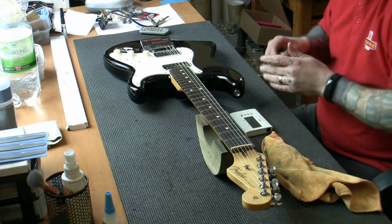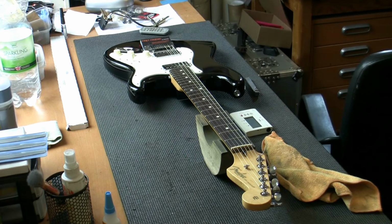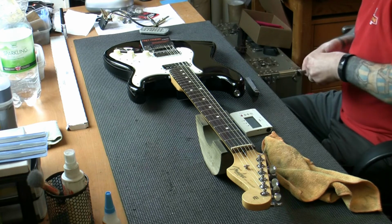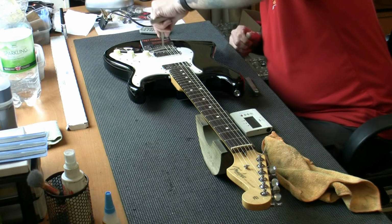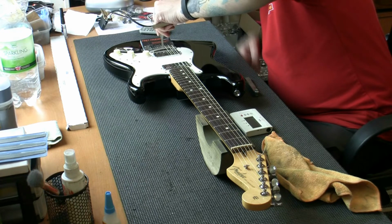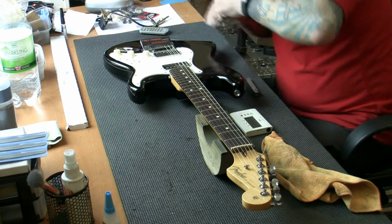So I still need to shape that nut. I'm just going to check the radius at this end again, because it doesn't look quite right to me. Maybe I didn't do that, maybe I just did everything else. So 9.5. That radius is bang on. So I've set the radius on the saddle. The only thing I've not done is set the intonation. So I can do that now.